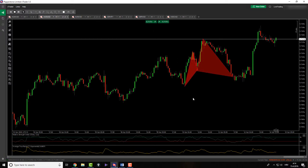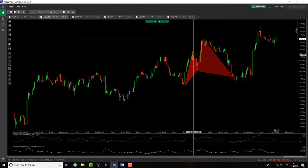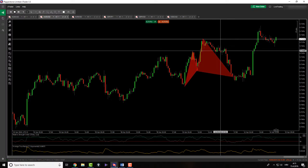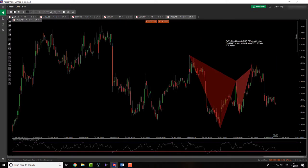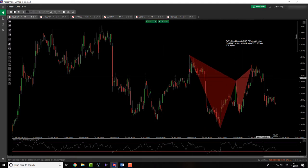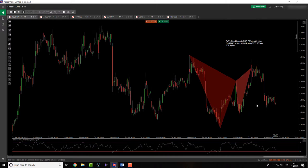We also had two winners actually, which we did not take because I'm not trading these patterns on these pairs. This is a cipher pattern here that you can see. XABCD, A to B, B to C, C to D. So if you took it, it was a two target winner. Congrats. And we have another pattern, which is a big Garfield pattern here. We beautifully won for two targets as well. Okay, that's a small recap of last week.